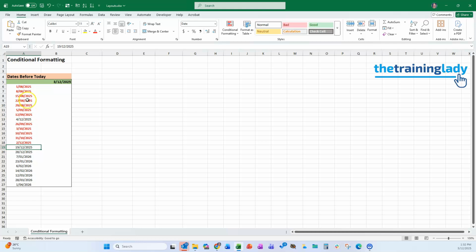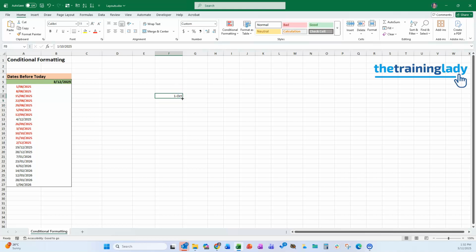The only time you want to be cautious here is that if you have dates and you're copying and pasting them from other sources and you happen to copy and paste them over the top of where you have applied conditional formatting, you will lose that formatting. So for instance, if I go and pop in a couple of dates here, I'm going to go pop in some dates from maybe October last month. All right, there's my 1st of October.